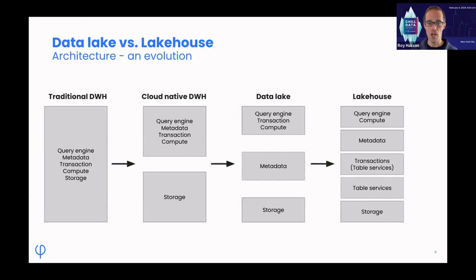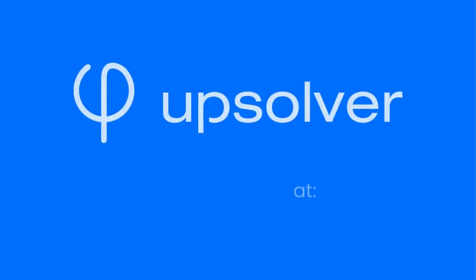Now, there's another piece to this, I call it table services, that allows you to actually maintain the data in S3. We said in the beginning that in data lakes, it was really hard to compact the data, to merge it. It was hard to optimize it. So these table services, again, are API abstractions that are layered on top of best practices. What is the best size for an object to get the best performance? I want it to be 256 megabytes in size. Okay, cool, my table services can manage that. It's not something that I as an engineer or as a user need to know. So we'll talk about what that means.